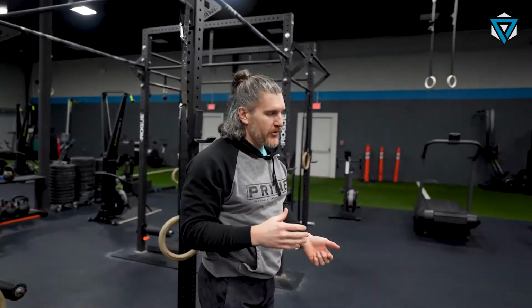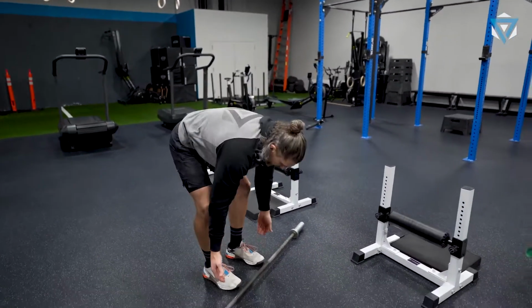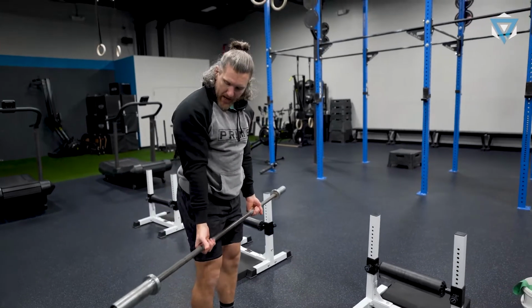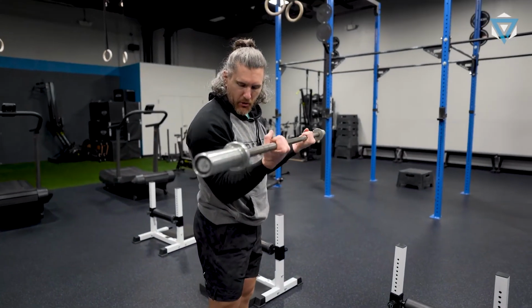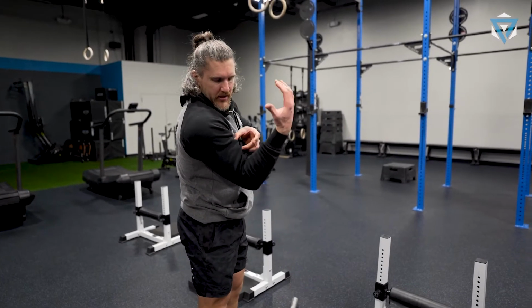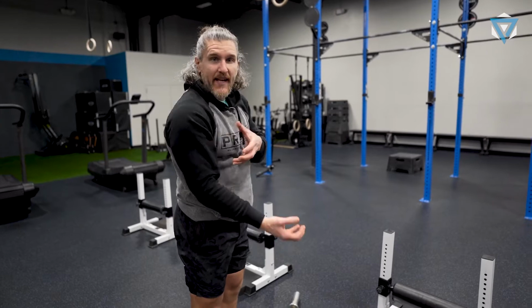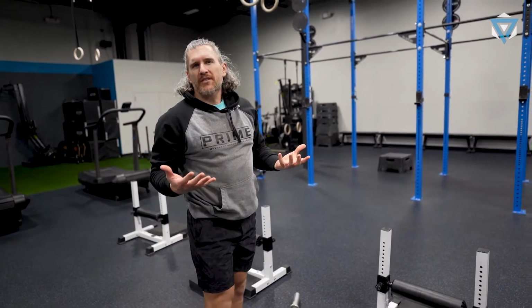So every movement has a lengthening and a shortening part of the movement. If I take a bicep curl, it's going to be very similar to the pull-up, and it kind of makes more sense to look at it this way. So as I come up, I'm shortening my bicep. As I go down, my bicep is lengthening and actually stretching. And that's what gives us the soreness, that eccentric or the lengthening or stretching of the muscle.